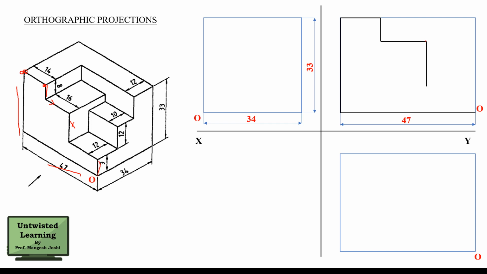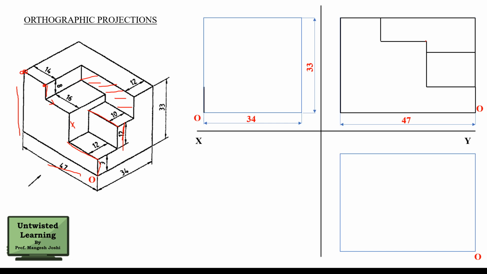So first of all we'll draw 9, and then we will project it horizontally. Then the intersection of horizontal and vertical projections will give you the required point. So after that we will draw this vertical height of 12, then we will join this and then we will go for the remaining portion, that is this section. This completes the front view.